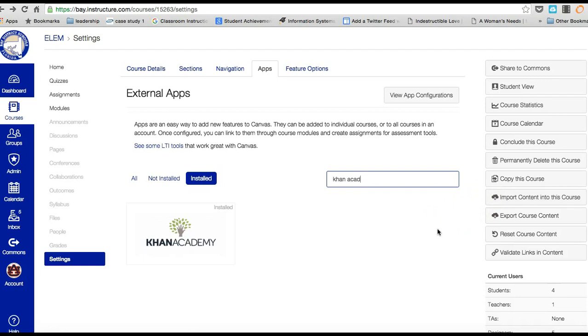So in this video, we have learned how to access Canvas, how to navigate, or at least an overview of the different navigation and features on the left sidebar as well as inside a particular course. Be sure to look at the other videos of this Canvas series that will explain in more detail other topics such as creating pages, modules, and commons.